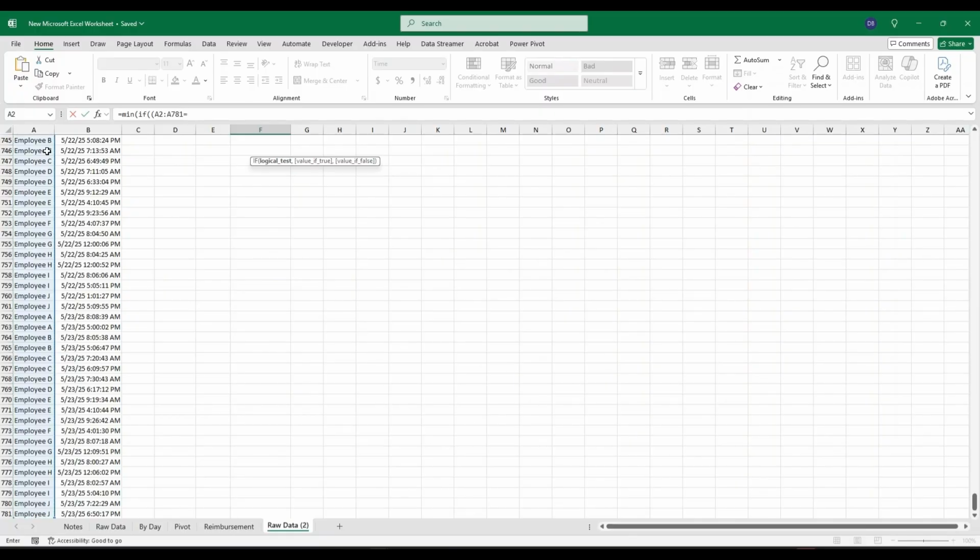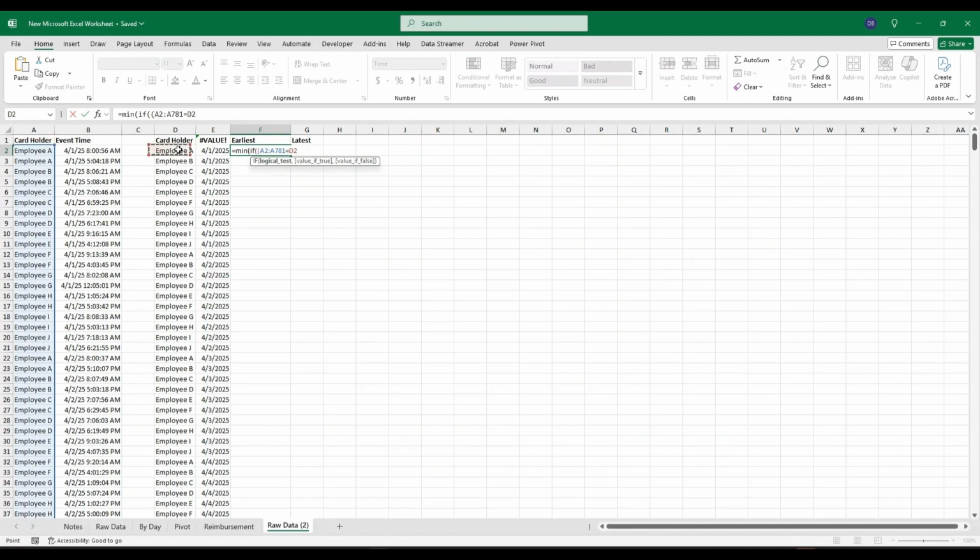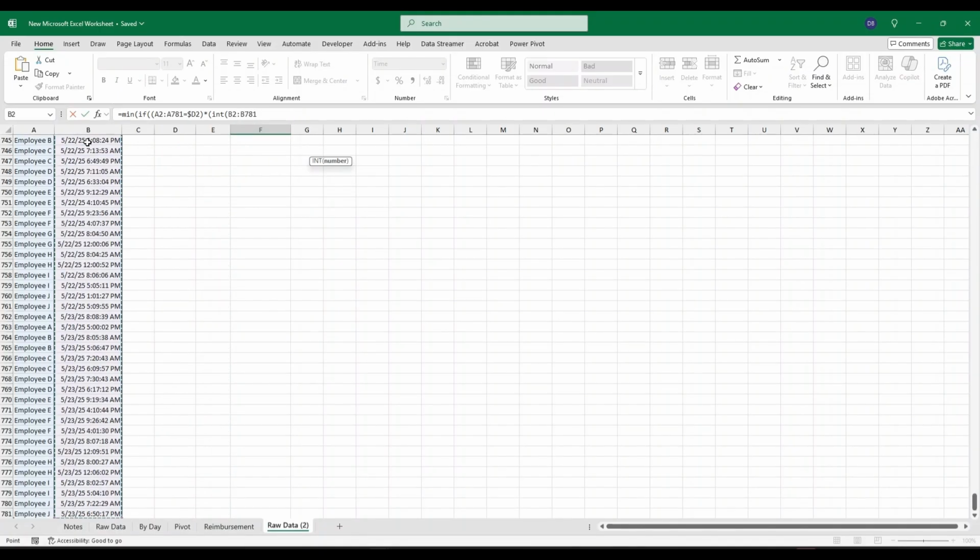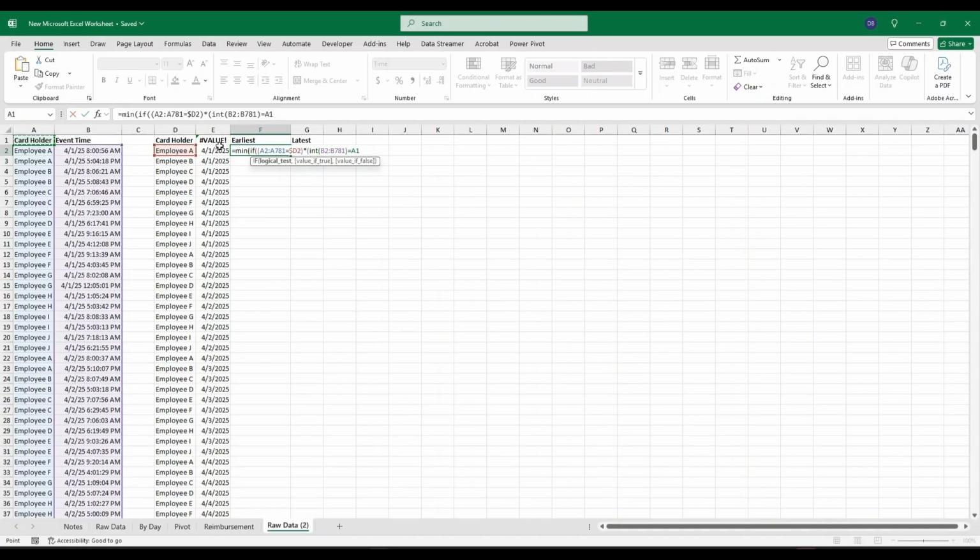We're going to use MINIFS, find our A column, all these employee IDs, and make sure it equals our employee A. We're going to fix the column here because we're going to do the latest later. And now we're going to make sure to extract our date from this B column. Make sure it equals the day here because we're going to drag down.